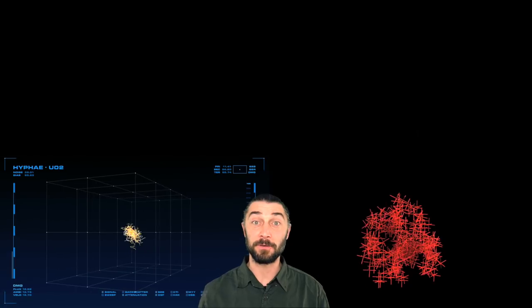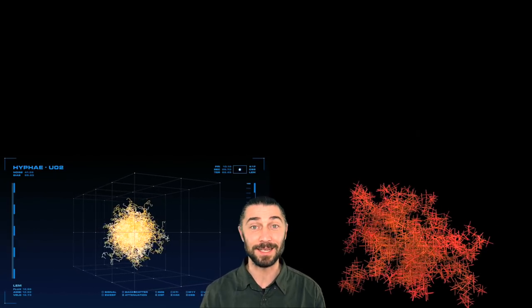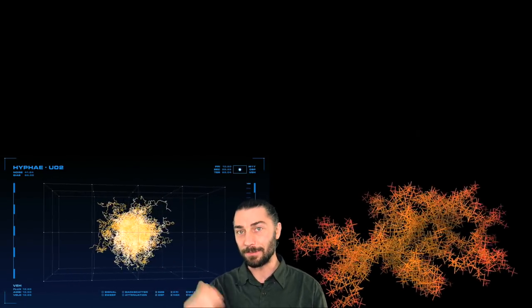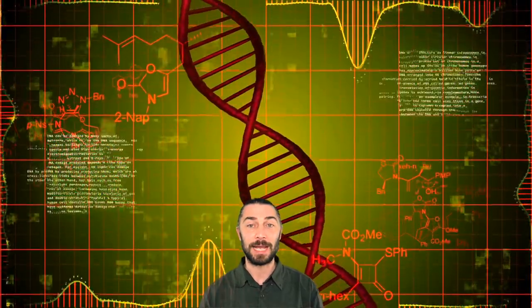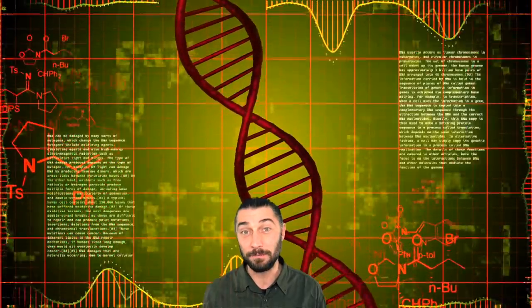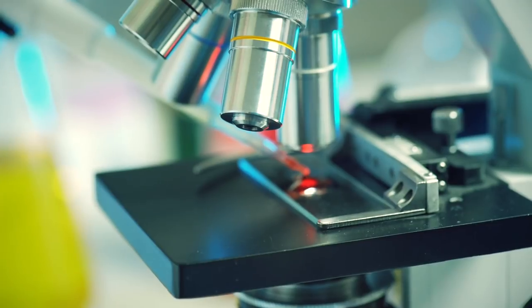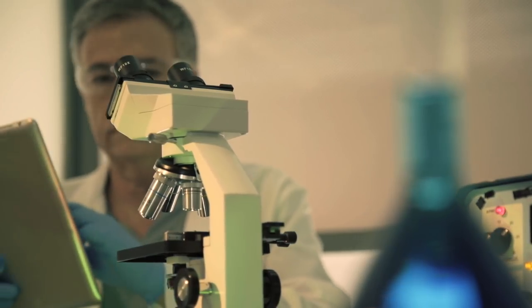The structural and functional similarities between the human nervous system and fungal mycelium should also be acknowledged, because the two are basically identical in almost every way — it is just that one is the domain of the human organism and the other is the domain of the fungal kingdom. Fungi share considerably more DNA with humans and animals than they do with plants, so it really makes complete sense that some species of mushroom are capable of regenerating the human nervous system in much the same way as they develop and maintain their own mycelial networks in nature. Research into Lion's Mane is ongoing, but it clearly contains a variety of compounds that could prevent as well as treat neurological damage and diseases.